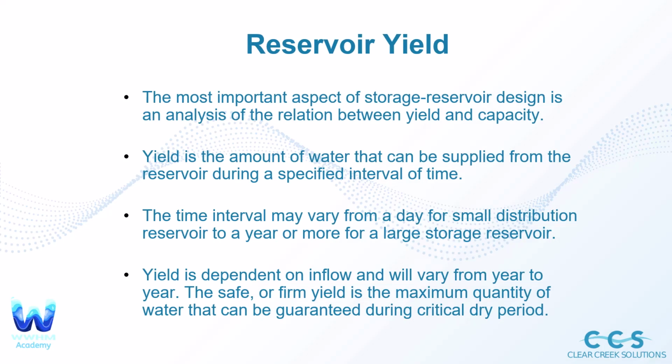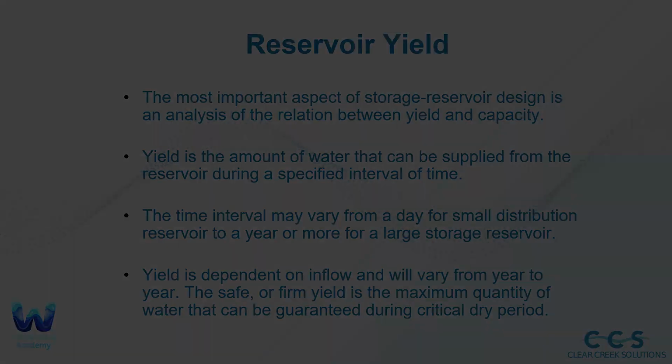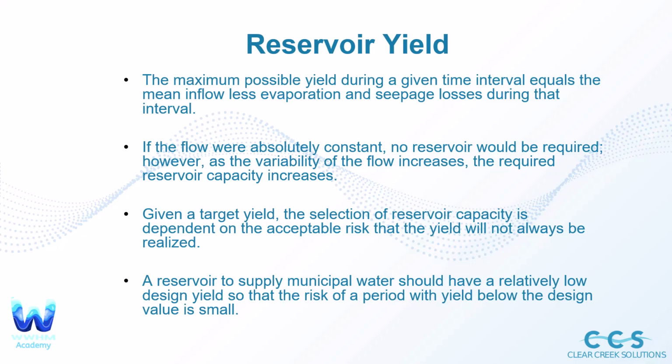And then let's talk about the reservoir yield. The most important aspect of storage reservoir design is the analysis of the relation between yield and capacity. Yield is the amount of water that can be supplied from the reservoir during a specified interval of time. The time interval may vary from a day for a small distribution reservoir to a year or more for a large storage reservoir. Yield is dependent on inflow and will vary from year to year. The safe or firm yield is the maximum quantity of water that can be guaranteed during a critical dry period. The maximum possible yield during a given time interval equals the mean inflow less evaporation and seepage losses during that interval.